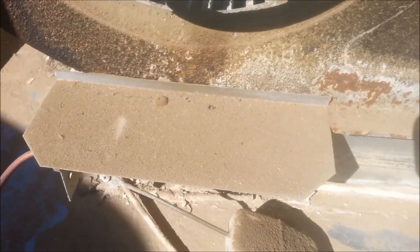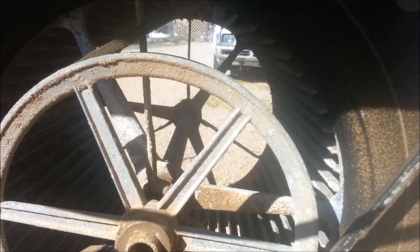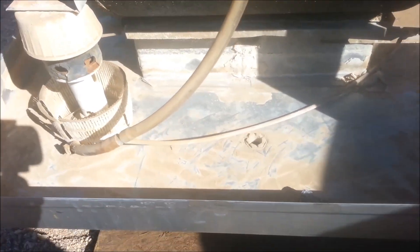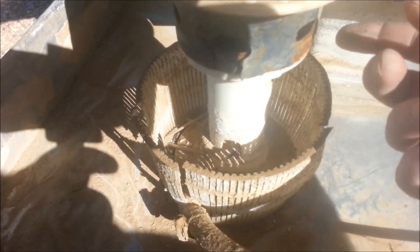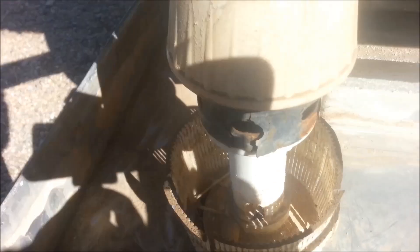I'm going to be going through some basic steps on how to get this prepared, get it on a roof, and how to wire it up and so forth. So I vacuumed it out and cleaned out most of the big stuff. The main thing is you don't want it to clog up your water pump or your lines going up to your spider, so you want to vacuum it out and get it cleaner than this.